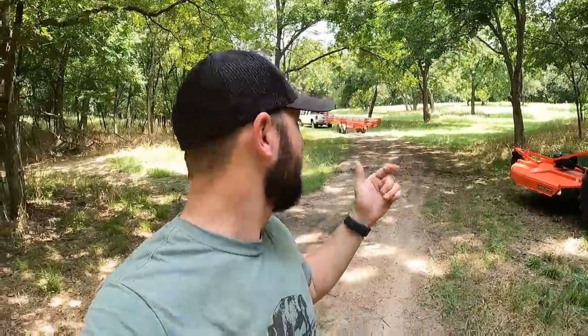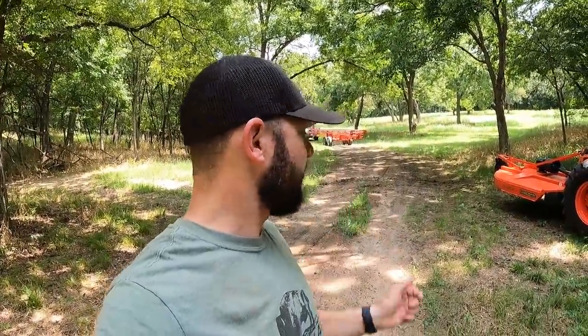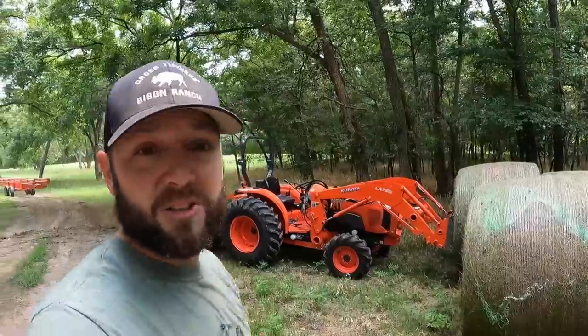I got an actual round bale trailer I rented from GP. I've only got 20 here. Hopefully we'll get another cut. The past couple of years we've been able to get two cuts, which is nice. So I can get roughly about 40 bales of hay just from Daniel's property, and then about 13 or 15 from our bison ranch. So I'm gonna start loading these up.